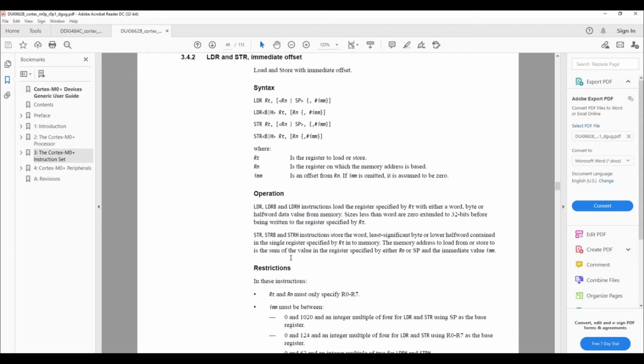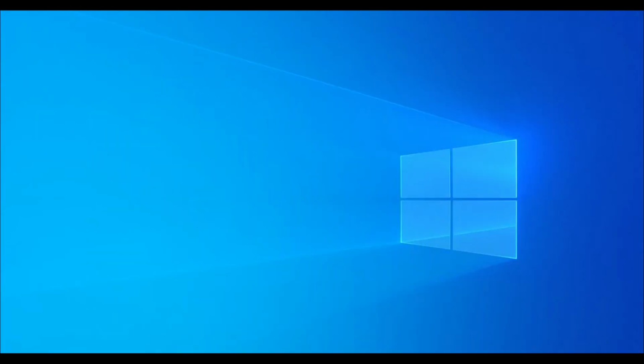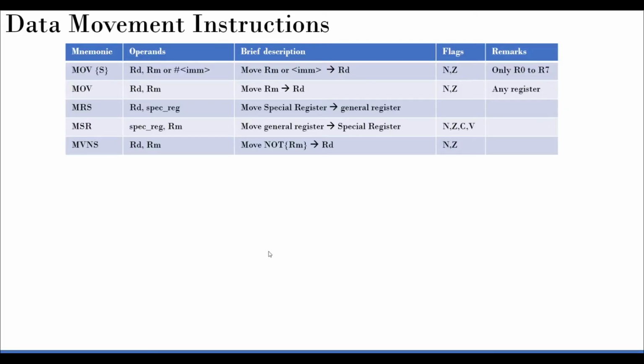In the lectures, I won't be going into this much detail because it's always there. It's more for me to guide you to some of these instructions, and the rest you have to gain by experience, by using this and playing with it. So with that, let's move back to the lecture slides.